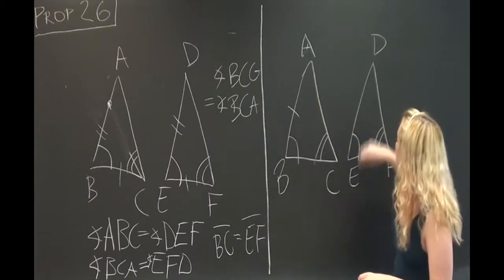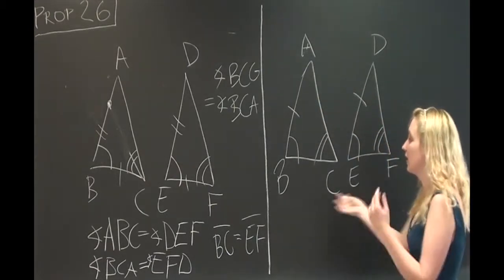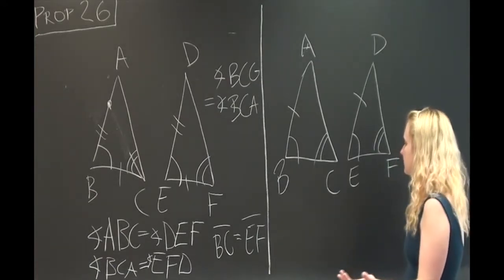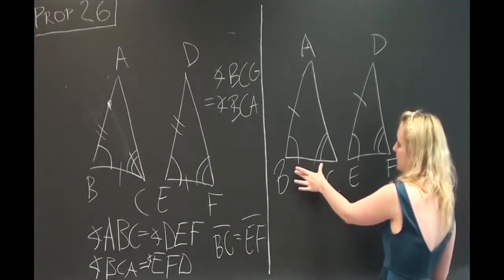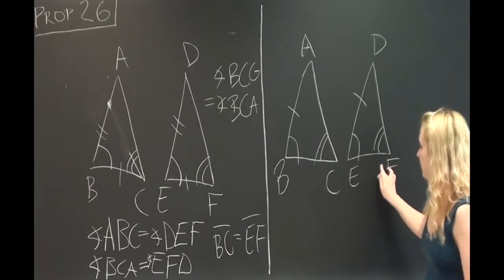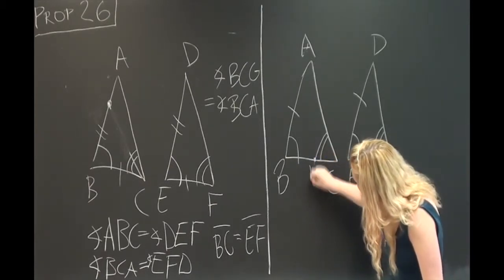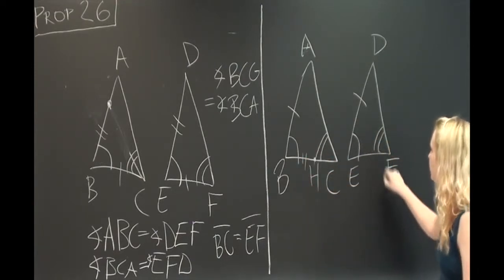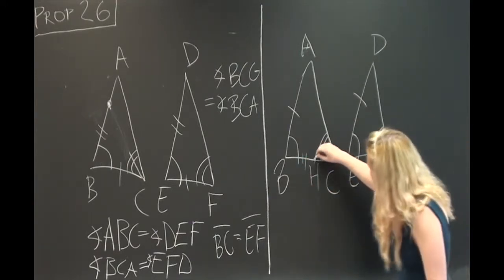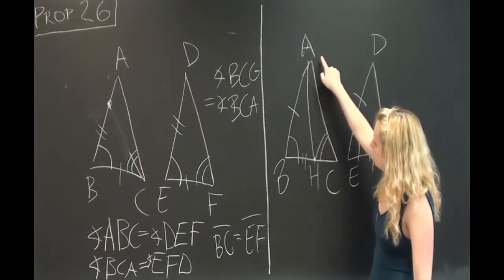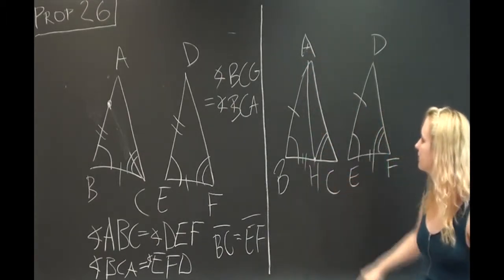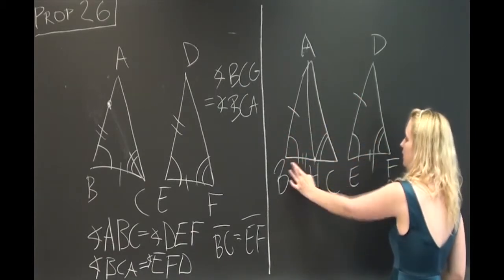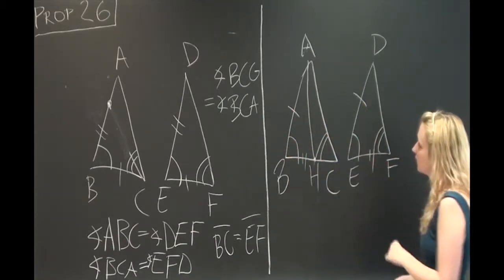So we'll say that AB and DE are equal in this case. Now I say that these two triangles are equal. If not, let's say that, for instance, the line BC is greater than the line EF. We'll cut off BC at H such that BH is equal to EF. And then we'll connect H to A so that we have the new triangle ABH, which is equal to the triangle DEF, again because of side, angle, side being equal.